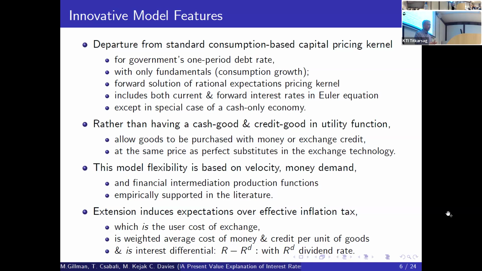Lucas and Stokey did a cash good, credit good economy. And Narayana Kocherlakota published a paper saying this doesn't match velocity well empirically. That's one well-known. Another well-known is the Baumol-Tobin inventory theoretic model, where you have a transactions cost of doing exchange and using the bank. There are a lot of varieties of the Baumol-Tobin transactions cost model. But see, what we're doing instead of a transactions cost is we're using the industry, like consider American Express, 50,000 people around the world. So we're doing the industry. It's not just an ad hoc transactions cost.